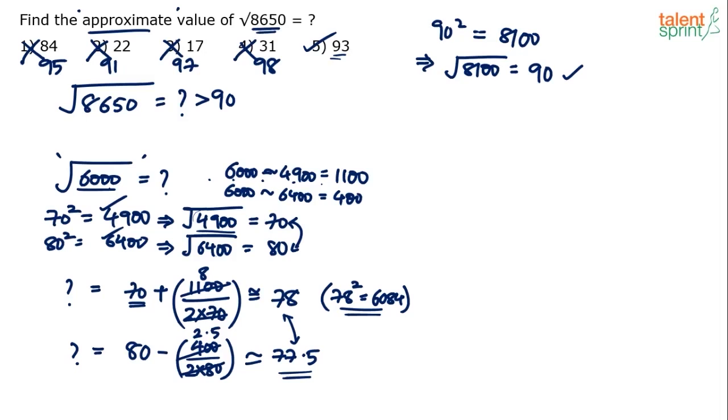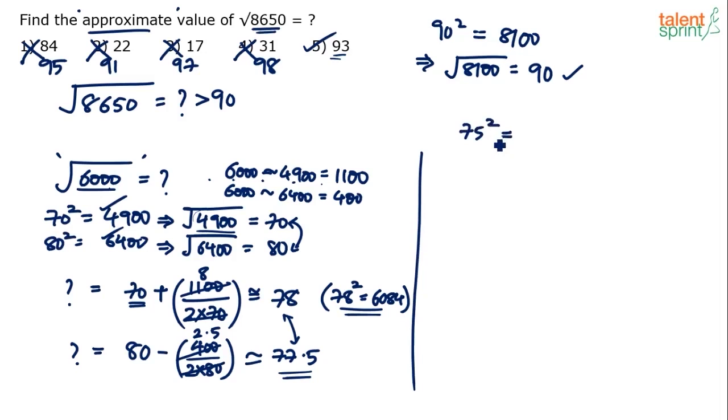All right. Now, if you again have a question in your mind, why have we taken the range as 70 to 80? Is it always a rule that 70 to 80 has to be considered? No. You can take any value which is as close as possible to 6000. For example, we can also deal with 75 squared, a number between 70 and 80. Let's look at 75 squared and try with that.